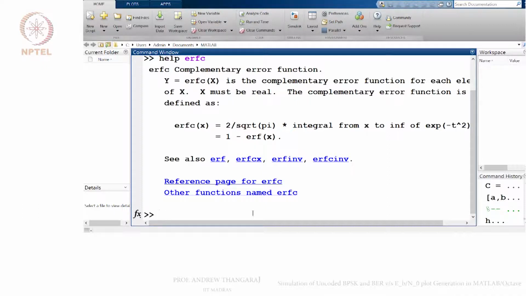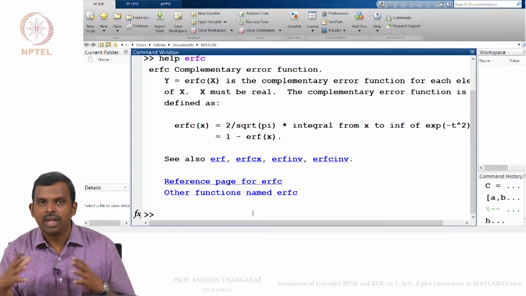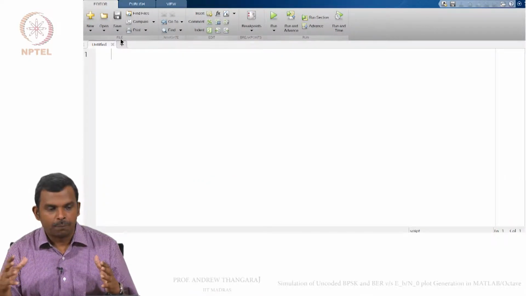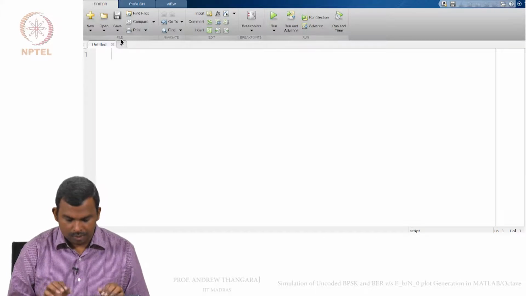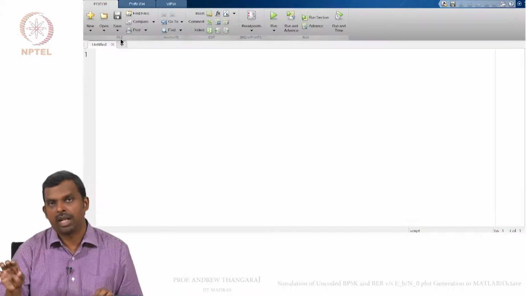So, if you remember the communication system, bits are going to get generated, they are going to go through this BPSK mapper 0 to +1, 1 to -1, and then we are going to have noise getting added, and then the receiver does a thresholding at 0, right. So, that is the simple system, but to make theoretical plot, you just need to evaluate the Q function, right. So, you do not need anything more beyond that. So, let us say the first conversion is for rate and EB over N naught and all that.